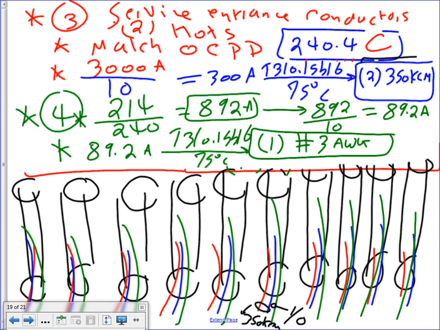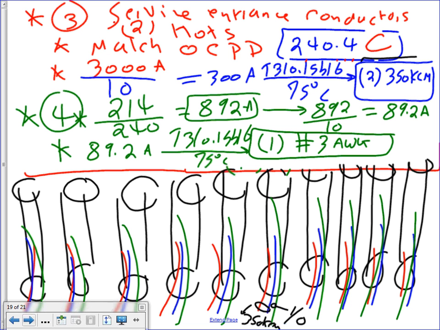Okay. Now we have a little problem here. Look, up to this point you're done. But there's one little problem. The NEC code book, guys, tells you you shall not parallel less than 1/0. Can I parallel number 3? No. If it's one conductor number 3, it's okay. But if you are to put two conductors number 3 like this, you cannot. They don't want you to parallel. The smallest conductor that you can parallel by code is 1/0.